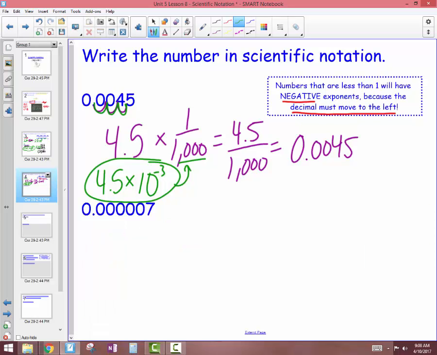To actually get the right answer, don't overthink it. That's truthfully what we're going to do here. We're just going to move the decimal to get it in between 1 and 10. So 1, 2, 3, 4, 5. Notice 0.7 does not work. It has to be greater than or equal to 1. So I move it 6 spaces there.